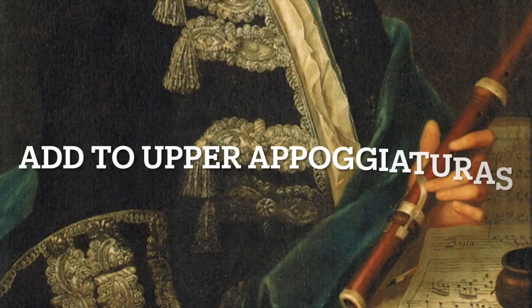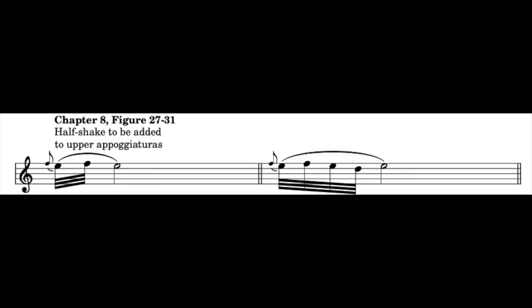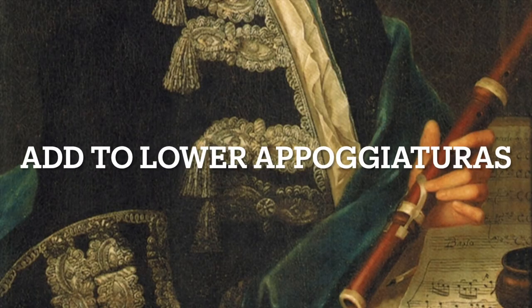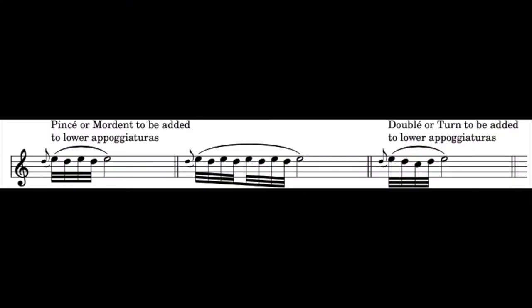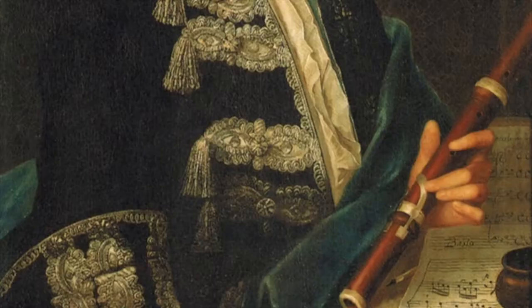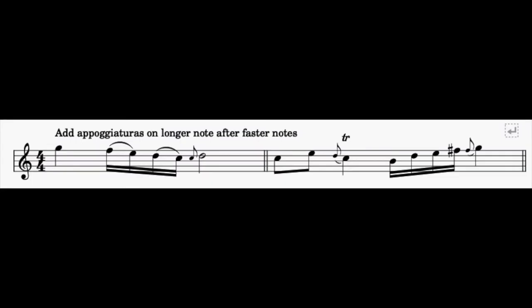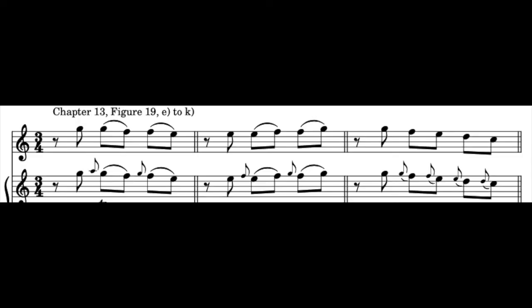Generally, appogiaturas are used for tenderness and melancholy. If you want to add more cheer and gaiety, you can add the following ornaments. The accented ones can be used on the piano notes — the note or notes in the bar that are relatively longest — so long as the melody is conjunct. The unaccented appogiaturas are used for all falling thirds to make them more cantabile. And when appogiaturas are written, you can add a short one too, and in scalar passages with or without repeated notes.